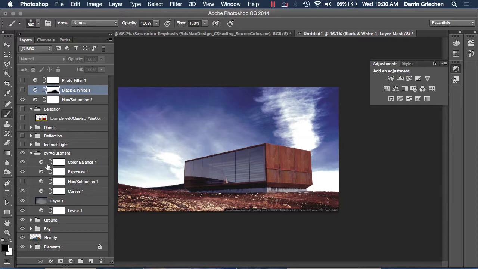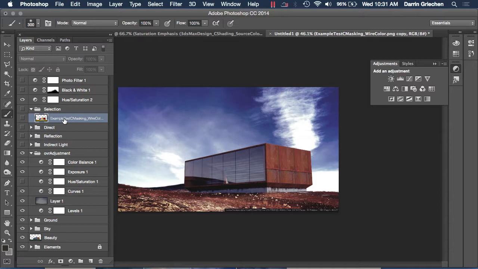Okay. Well, you're seeing, oh, it's like a wire something. This one? Yeah. Okay, so this is a render element out of 3D Max. I put that in there. That's called wire color. And you just load up that image. It saves as an image, and you just load that up as part of your stack.